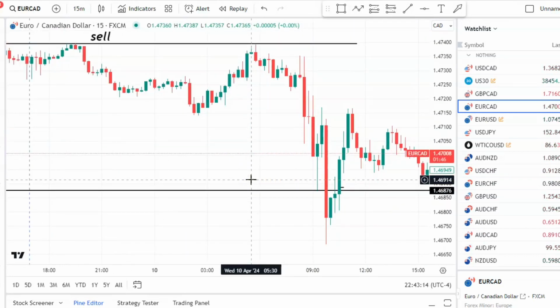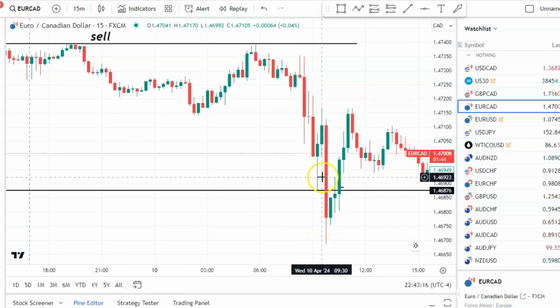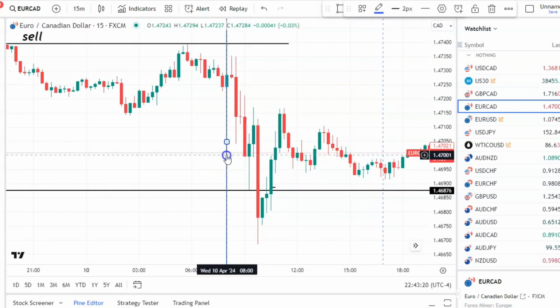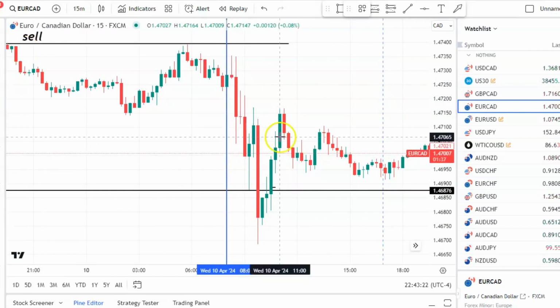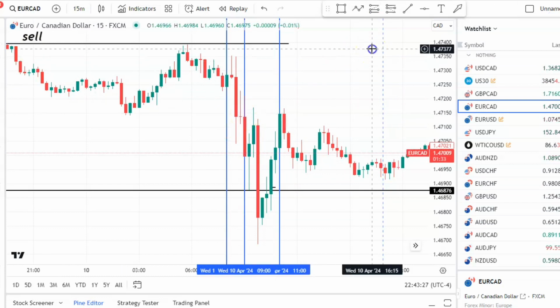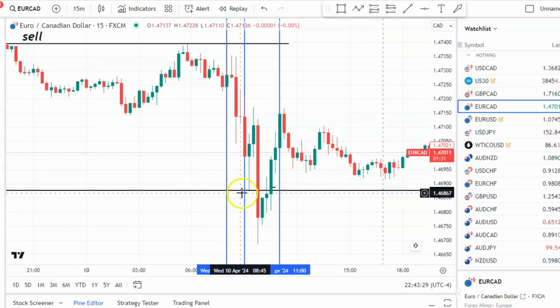So when we have this breakout in the second hour, let's put our timing window so that you see the second hour, from 8 to 11. The first hour ends here. And you can see the second hour pins this low, extending this low to this level. So what we want to see is a breakout of this level.